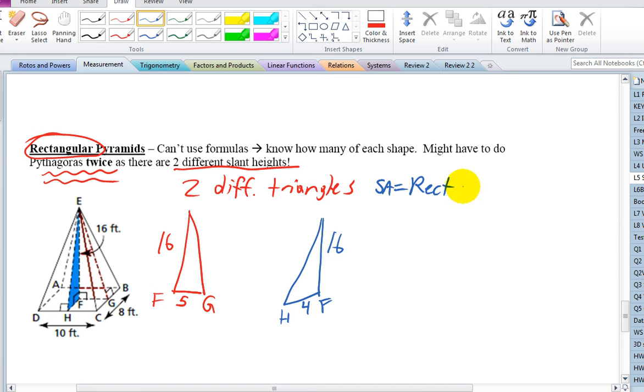So for this one, you're going to have a rectangle. Surface area equals a rectangle plus 2 triangles plus 2 other triangles. So you got to be careful when you're putting it together. Now we're going to give you one of those, absolutely. Okay, so you got to really work out the details. We're not going to go over this one because we've done all the pieces. You just got to put it together yourself.